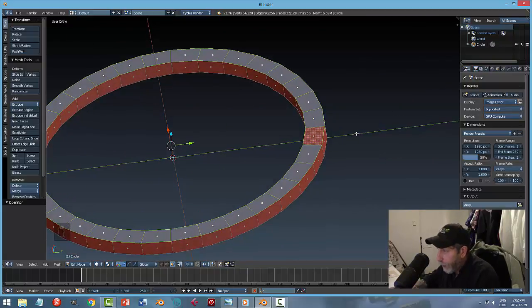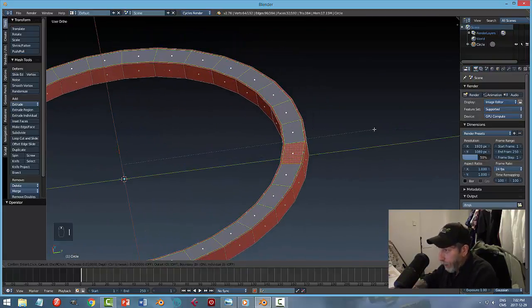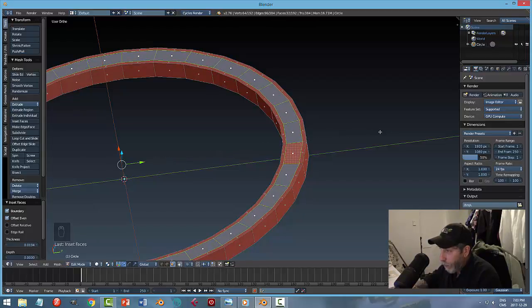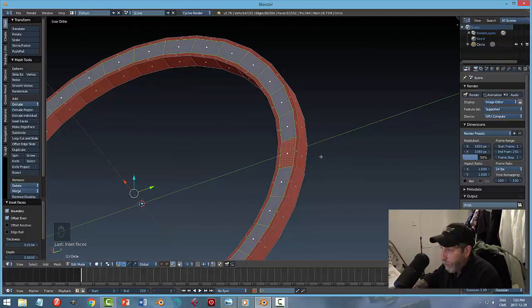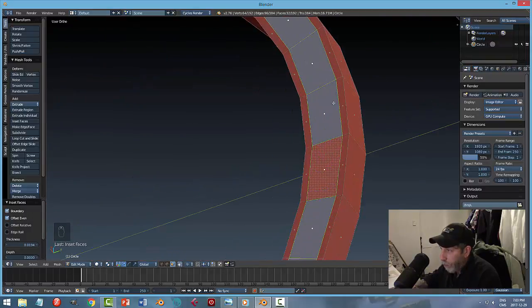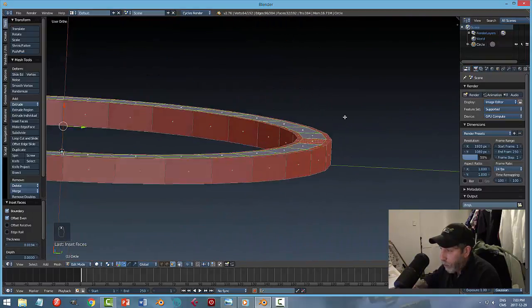And I'm just going to hit I for inset. Hit I and pull my mouse in. I'm not pressing any buttons, just pull my mouse in as much as I want. So I'll go like that. All right, so now these distances are equal on both sides, and I've got my poly still selected.